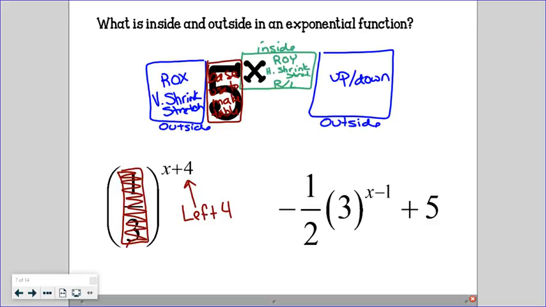Okay? So as we look at this one, the base of my exponent would be the 3. That is not a transformation. That is what I use to make my table, and you are done with it. Okay? Everything else is a transformation. So let's get the rest of those transformations up there. Seth, tell me about the negative here. Good. Nick Wageman, tell me about the 1/2.